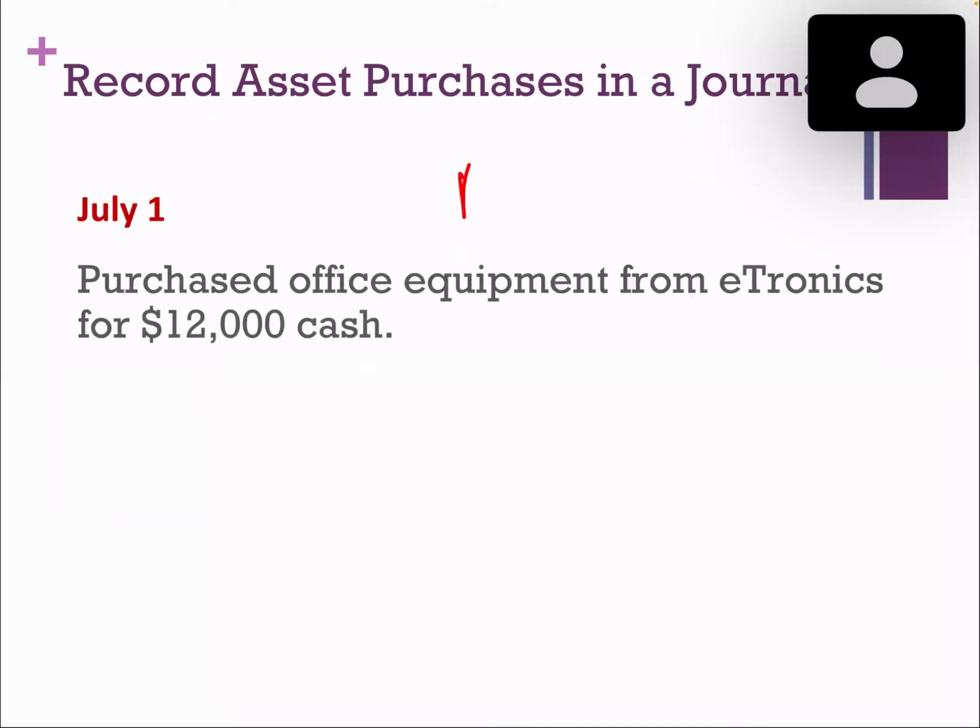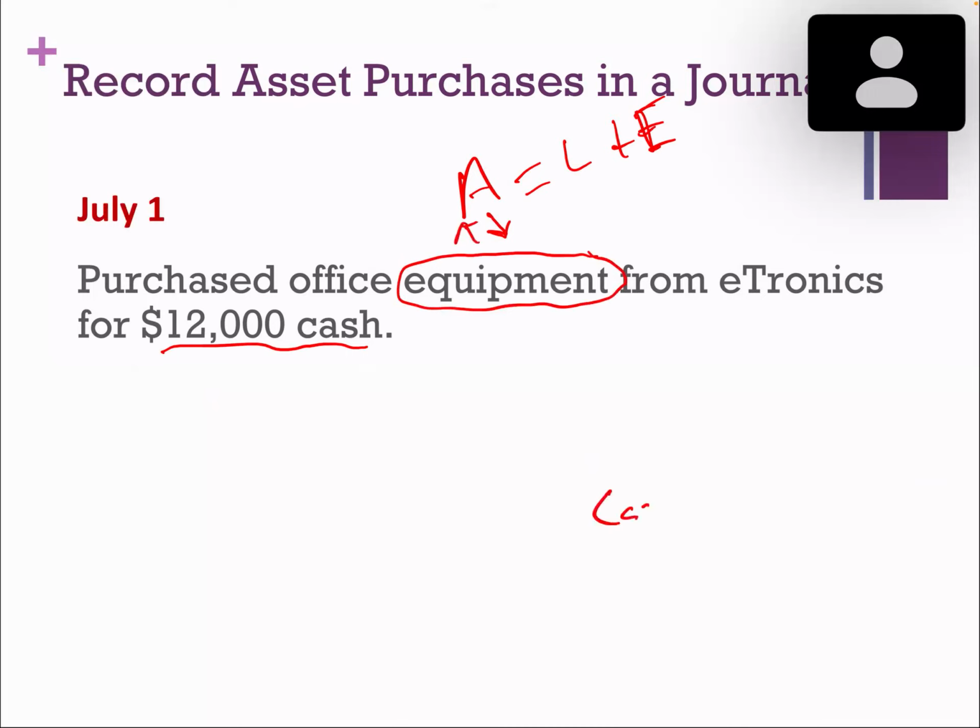Okay, this is actually going to be similar to that last one. Assets equals liabilities plus equity. And so on every problem on the test, this is how you'll do it, okay? You'll do the accounting equation, and you'll show how it impacts it. So our cash is going down, right? Spent cash, but we're receiving equipment, okay? That's a resource for the business. And so our assets are also going up, okay? So I'll show that your cash is going down 12,000 and show that your equipment is going up 12,000.